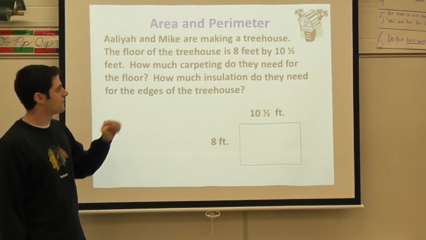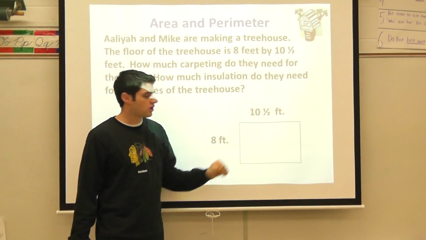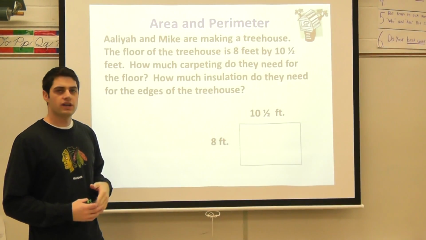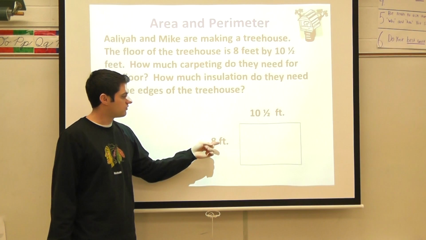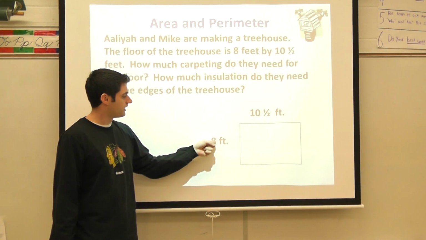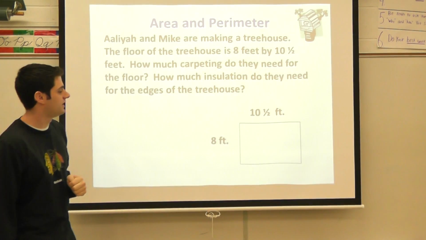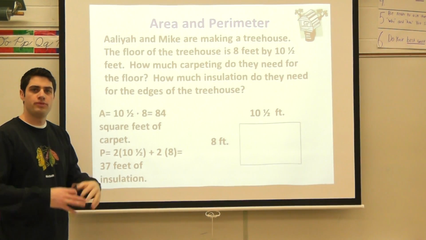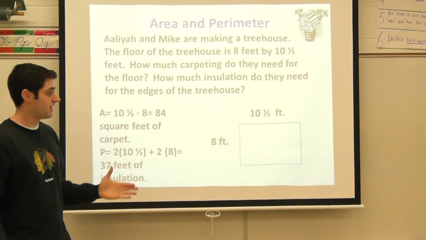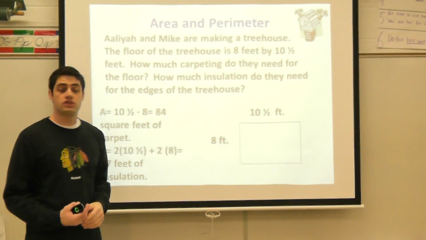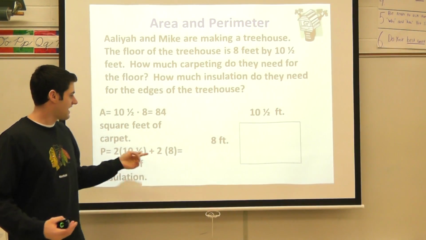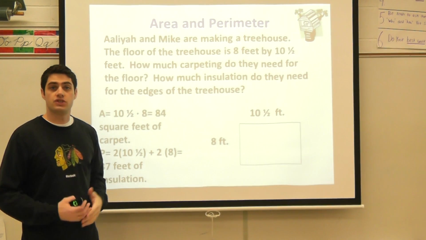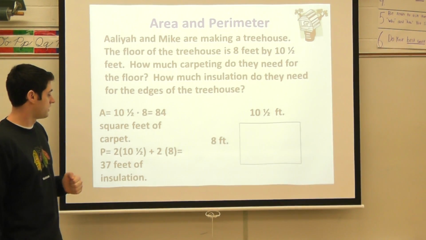Alright, so the first thing I'm going to take a look at is the floor, the carpeting here. That's area. Well, I know one of the formulas that we've been talking about to find area is the length times the width. So I can do my length here, my width right here is 8 feet, and I can multiply by 10.5 feet, and my area is going to be 84 square feet of carpet. So if you actually measured out your floor, when you go to the store, I know that I need at least 84 square feet of carpet to cover the floor of this treehouse. So it's important to know our area there.